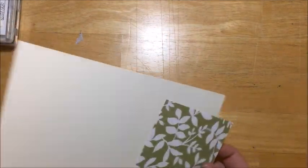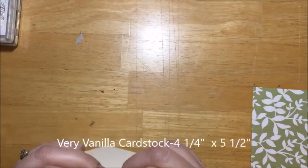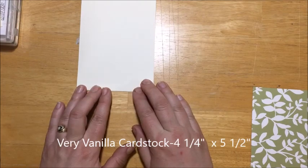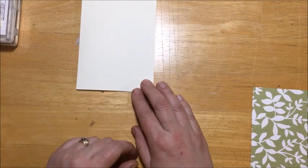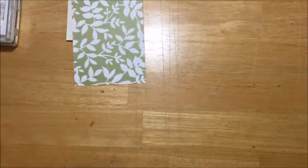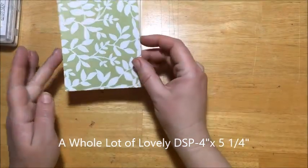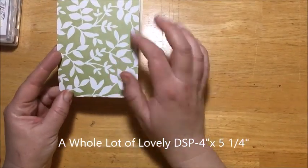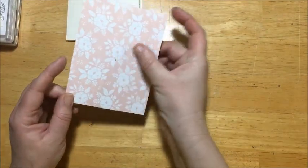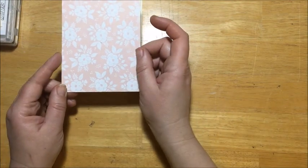We're going to be actually using Very Vanilla, an 8.5 by 11 sheet cut in half at 5.5. So you have a 4.25 by 5.5 card base. And then this is from A Whole Lot of Lovely. There is beautiful old olive and white leaves. And then on the other side is a very pretty pink leaf. Oh, that's my mark. I'll show you that in a minute.